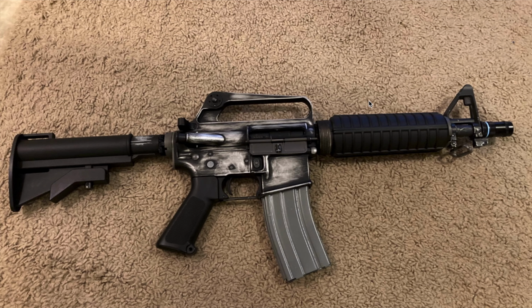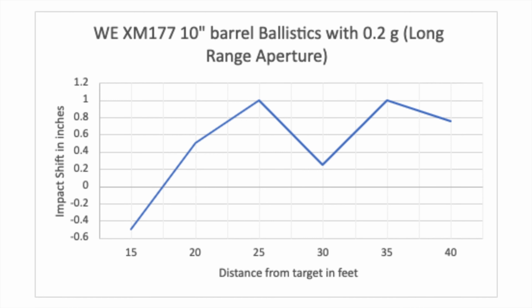Next up, I got the, well, this is really the XM177. At this point, it was running the 10.5-inch barrel right there. But the problem was the crush washer connecting the barrel to the trunnion of the rifle was a little bit loose. It was using an O-ring that was kind of dented. So it was a little bit wobbly, and it had some wobble issues.